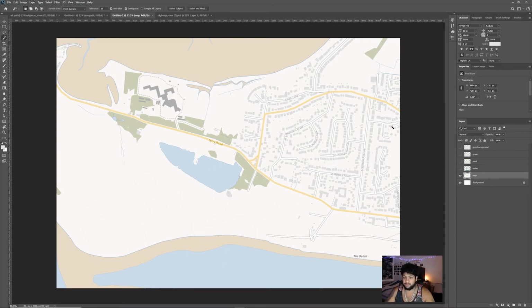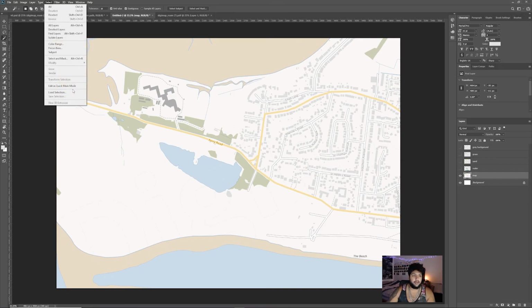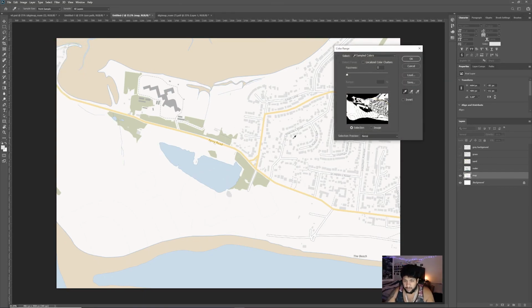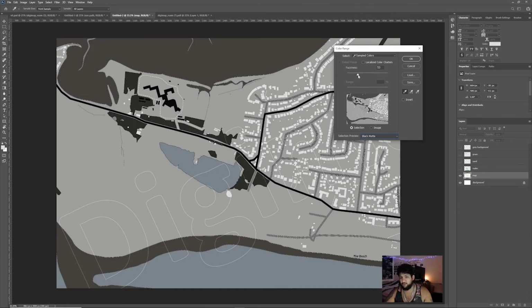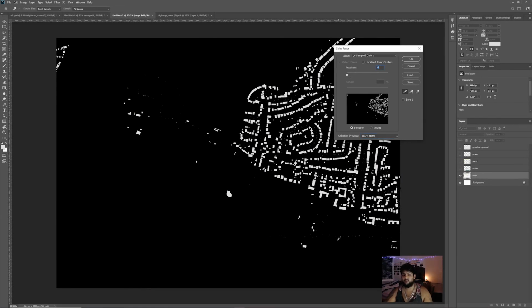So to select these houses, we're going to do the exact same thing, and we're going to go to Select, Color Range. Now I'm going to pick one of the houses this time, and you'll see if I go on preview, black matte, it should select all the houses. So as you can see, there's some artifacts. Now what you can do is turn the fuzziness up, which will allow more in the selection, and you can turn it down, which will make it tighter. Now if you have these tiny little spots, you can do this, which will take away colors from the selection, but I don't think it's really necessary because this isn't going to be looked at super close up.